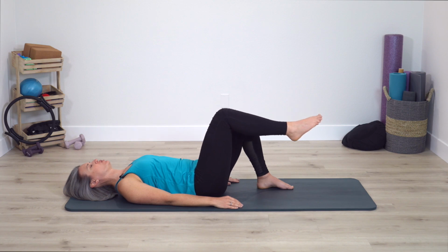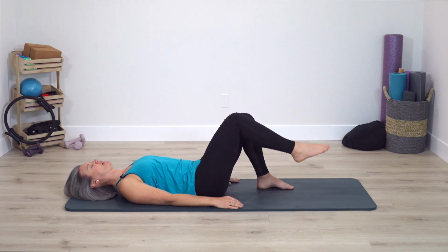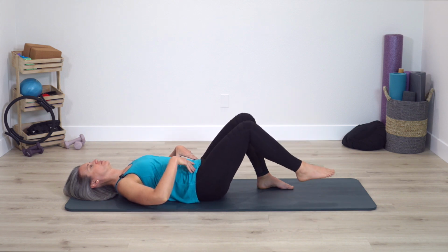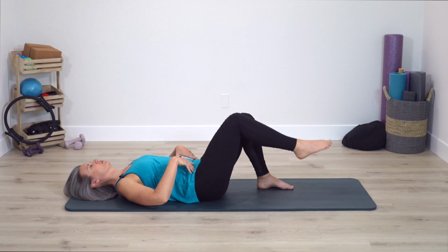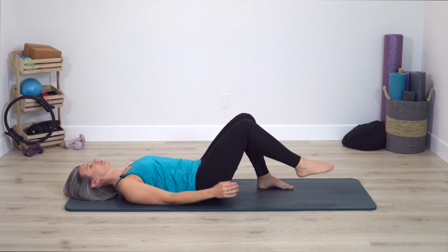And then the leg reaches right back down to where it was. So the toes may tap down and lift up. Still breathing in and out. So still breathing deeply.